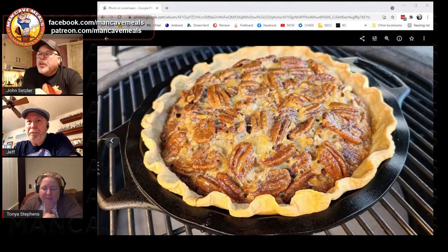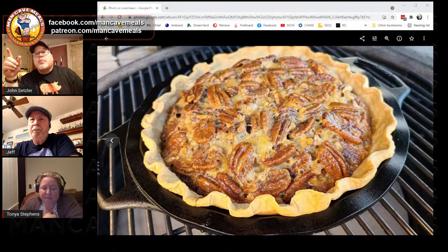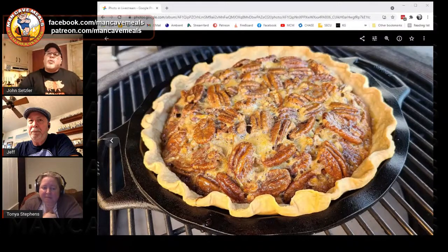You probably could achieve the same thing with a small amount of additional lemon juice, or even, I don't know how well lime juice would work in something like this. But like Tanya said, the orange flavor doesn't really come through, but the brightness that it brings in contrast to the sweetness, the acidity, is kind of a wake-up call for the sweetness. And this pie's got plenty of sweetness. It's got the Lyle's Golden Syrup. It's got sugar as well. So it's crazy.